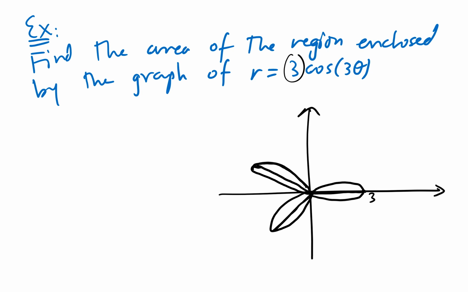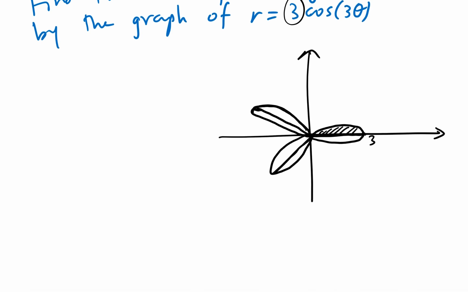Now, how we're going to do this, we can use symmetry to help us a lot. So the way we do it, we can find the area of just this piece, just that piece. Watch how I'm going to set this up. Just that piece. Now, how am I going to know? So that piece, what are the bounds? That's the most important thing.